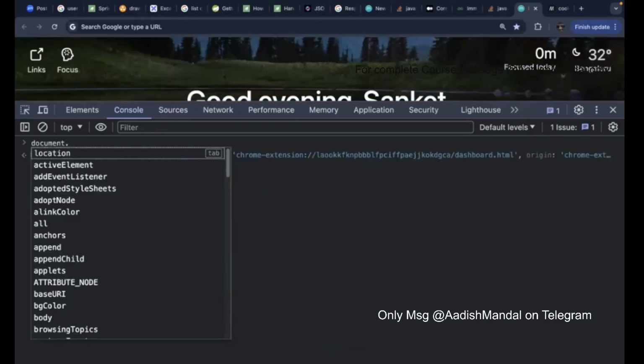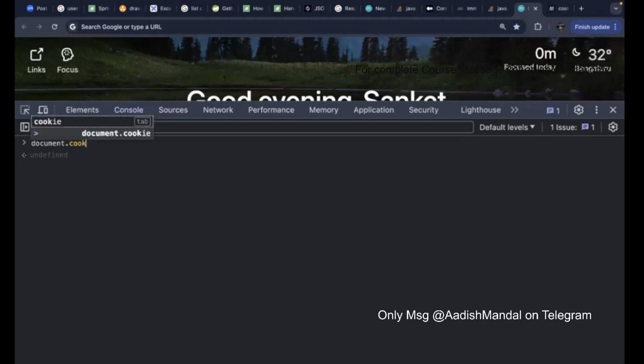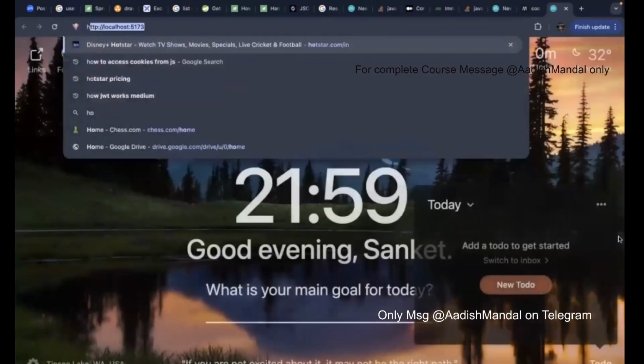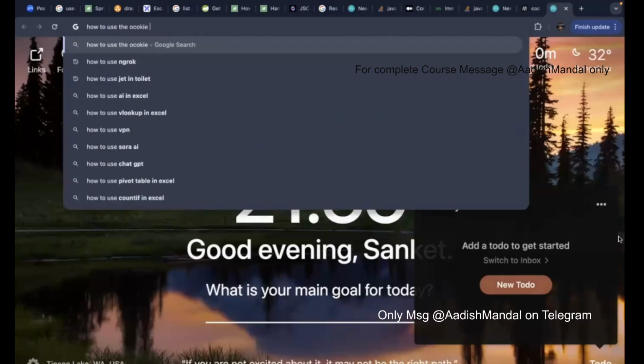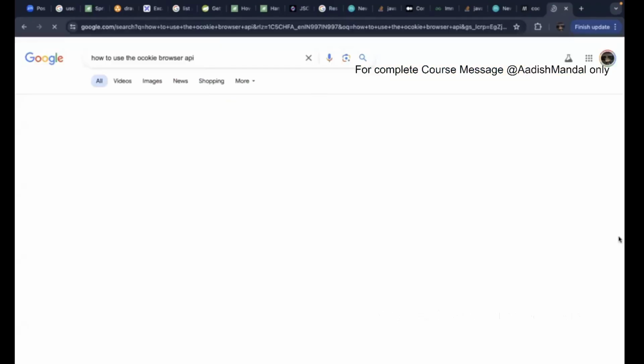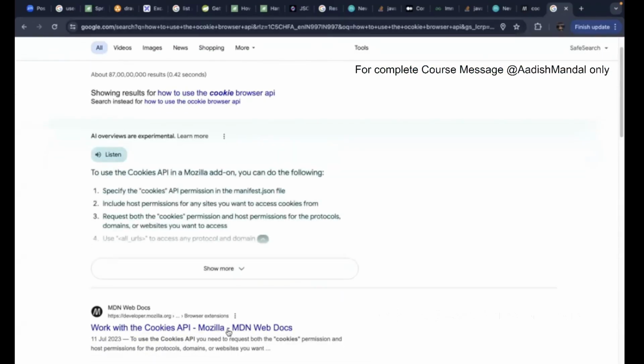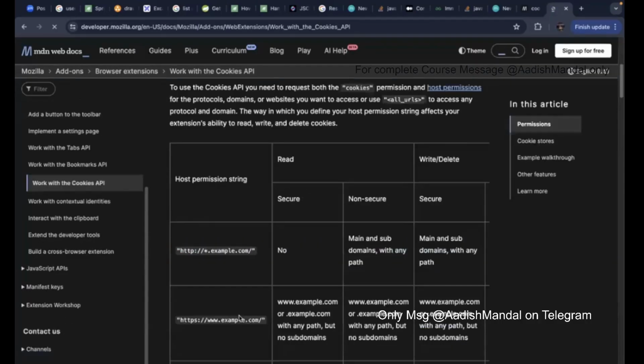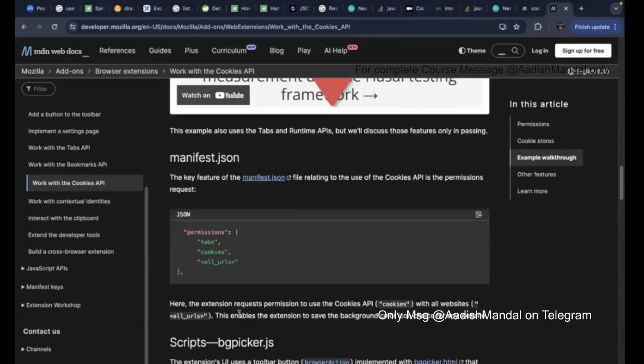Document dot cookie, or one second. How to use the cookie browser API? Just a second, I forgot it. Work with the cookies API. Okay, and let's see.